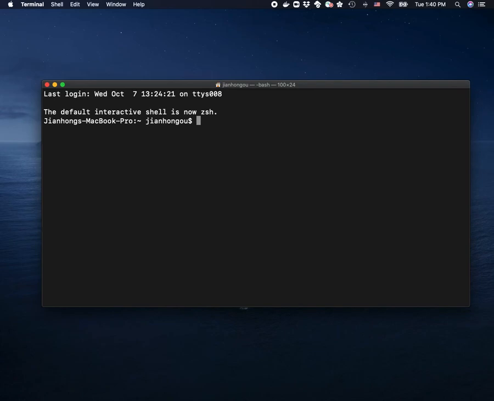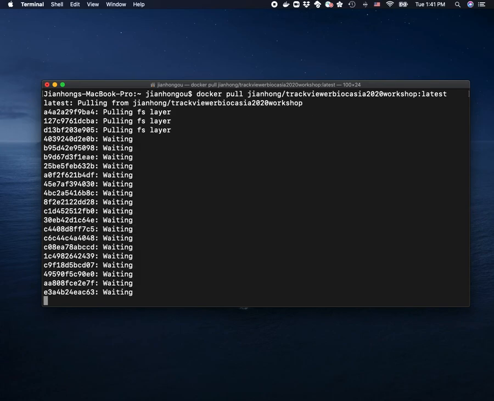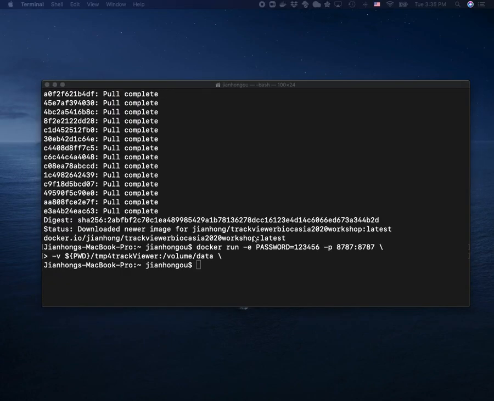And then you can run docker pull jianhong/trackviewer-elk-asia2020-workshop:latest. It will pull down the Docker image, and then we can run the Docker.